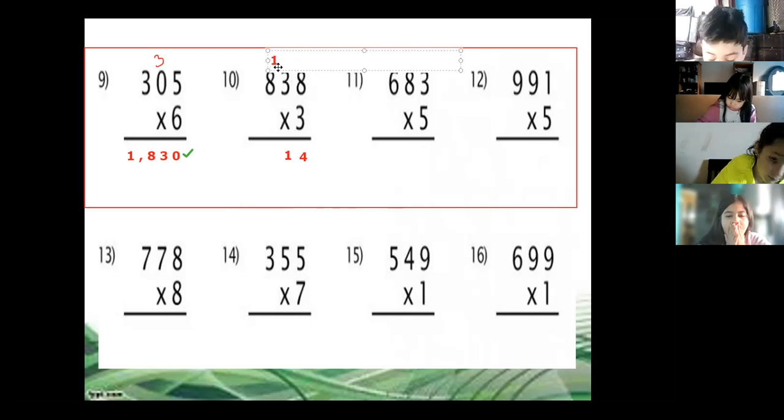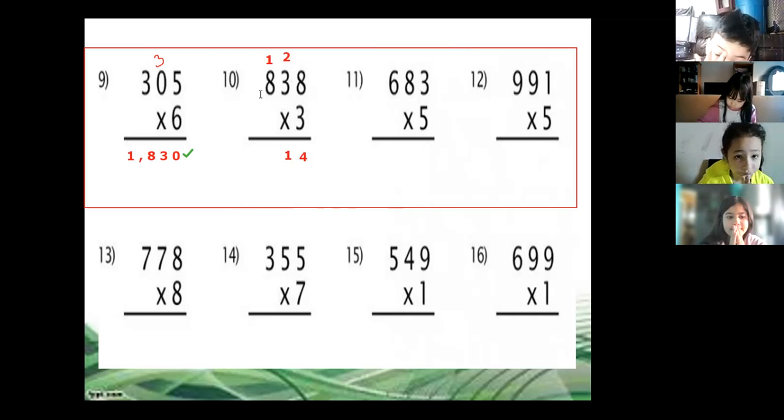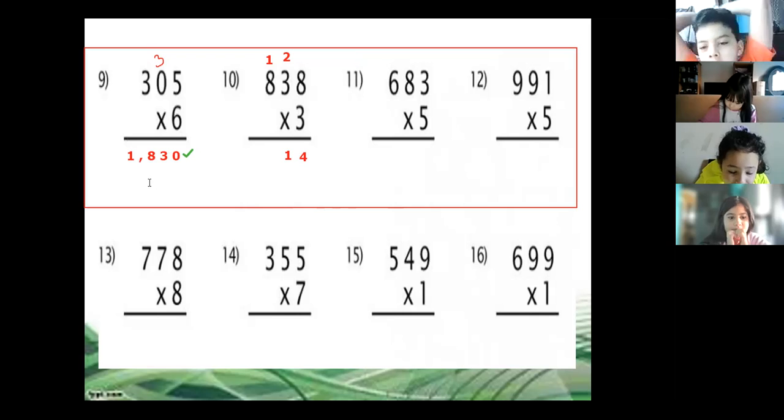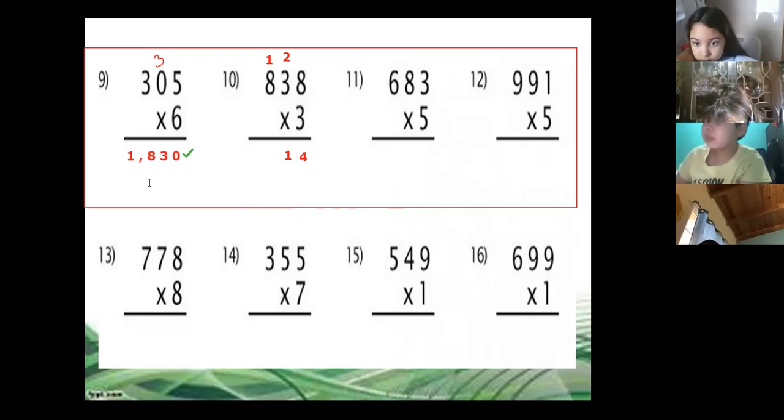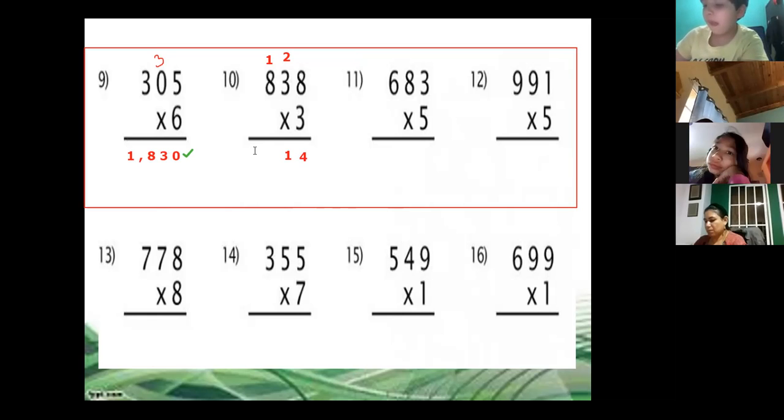Now, 8 times 3 or 3 times 8. It's the same. 24 plus 1. It's 25. That's right. Where should we write the comma? Between the 2 and the 5. So we say 2,514. Excellent. Santiago, thank you so much.